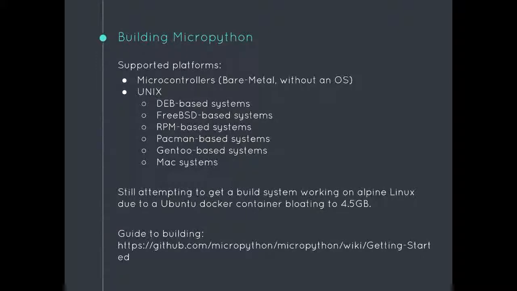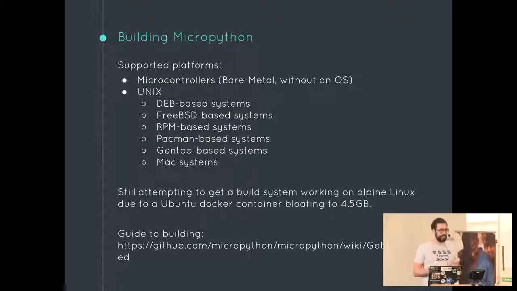You could use normal Python on a Unix system if you have enough hardware, and the builds go up quite high. I'm still trying to figure out if it's caching something, but specifically where I talk about the 4.5 gigs, is not for the Unix or any of the other devices. It's specifically the ESP8266 toolchain that's taking up all the space. And I'm still working on getting it working in Alpine Linux as well.